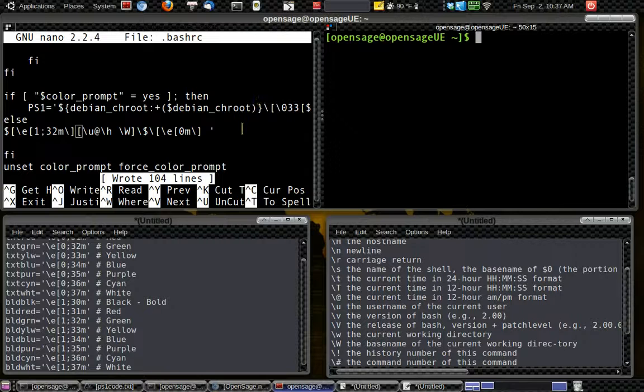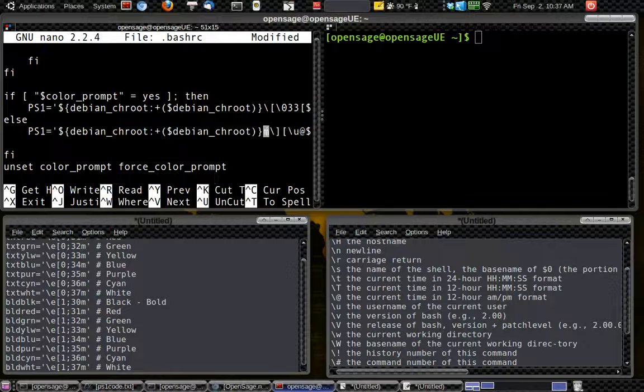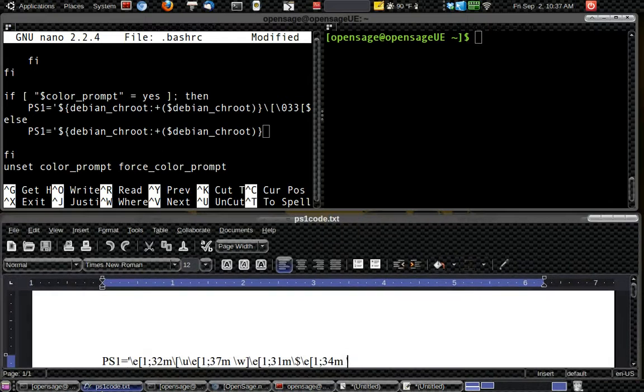Okay, so let's go about changing this code a little bit more now. So I'm going to go back, and we're going to start changing this code out. And for me, I already know what my code is going to be, and I'm going to grab this code right here.